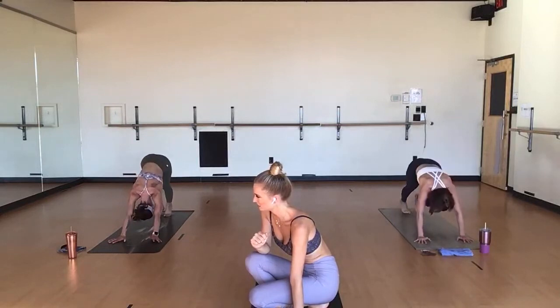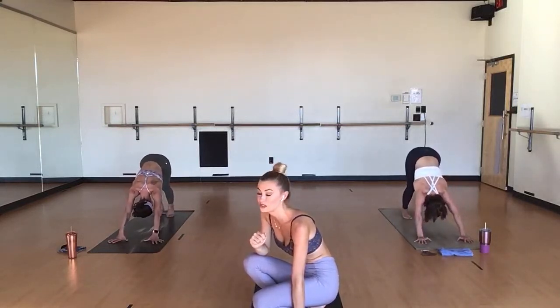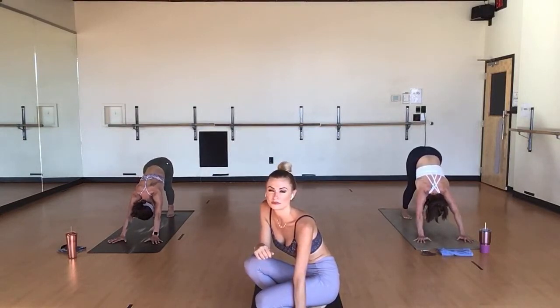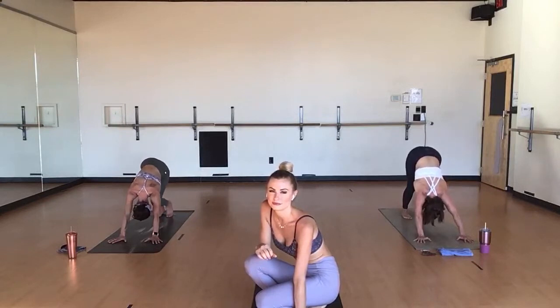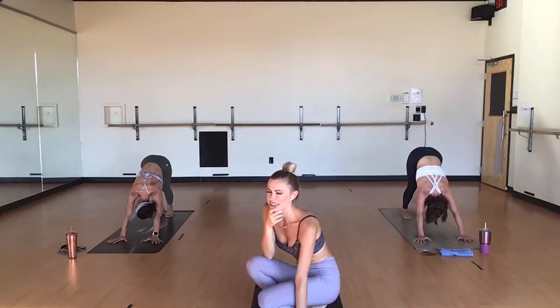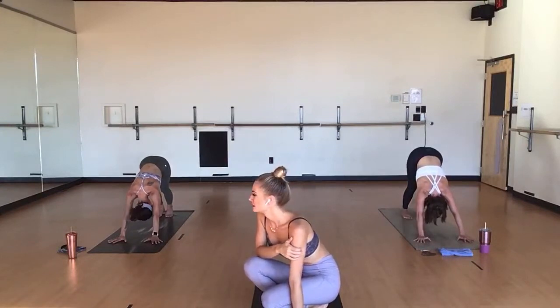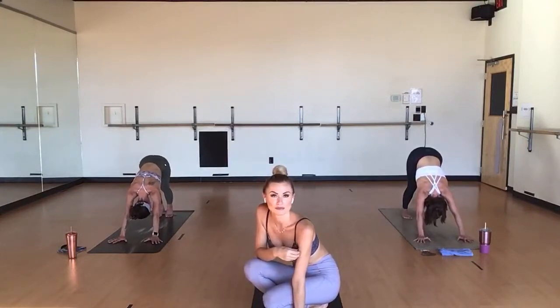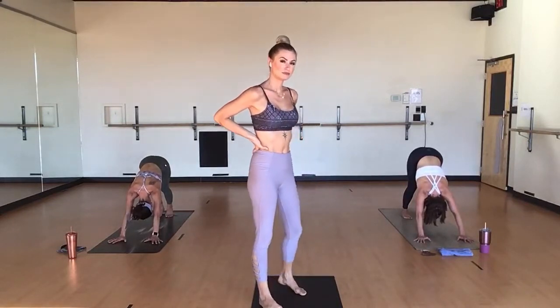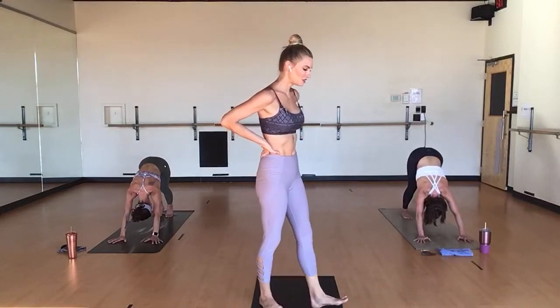Awesome. Downward facing dog. And again, just to bring the attention back to the parts of the hands and feet that are grounded through the earth. There are times when we go through things and we feel like no one else will understand. And there's a chapter in the book, Stillness is the Key, that I read yesterday. And it was just a good reminder that any feeling that you've had, any struggle you've been through, there's someone who has felt that way. Whether it's right now in the 7.5 billion people on the earth, perhaps someone in the past. There is no separation.